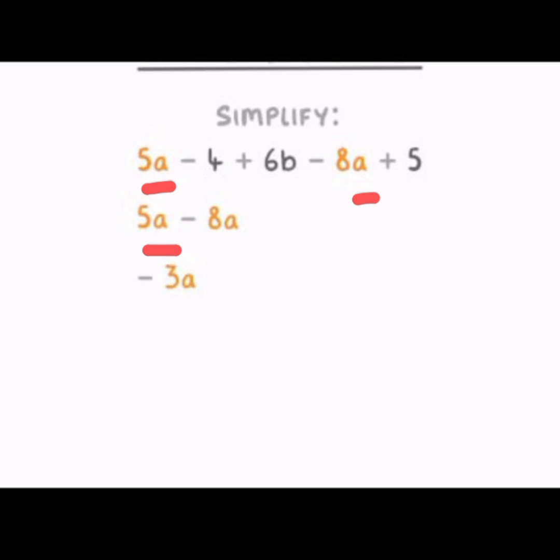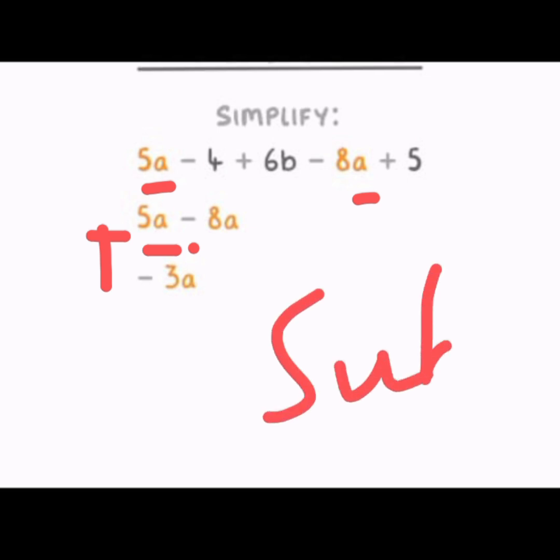They both have the opposite sign. 8a is with the negative sign and 5a with the positive sign. So the signs are opposite, and that's why we do subtraction. When they are the opposite sign, that means perform the subtraction operation. So 5a will be subtracted from 8a and we get minus 3a. Why do we write minus? Because the bigger number's sign is negative. After performing subtraction, we write the sign with the answer by seeing the bigger number's sign. The bigger number is 8a and it has the minus sign, so write the minus sign here.